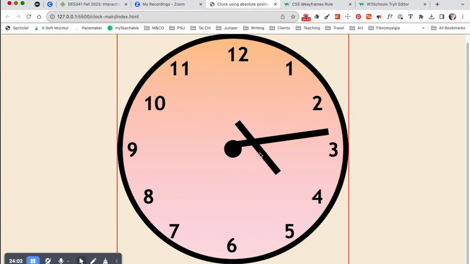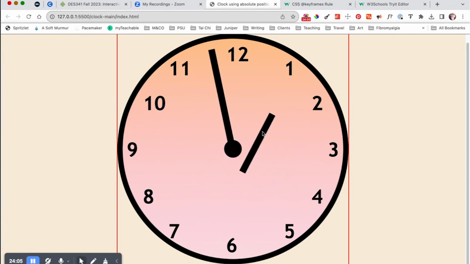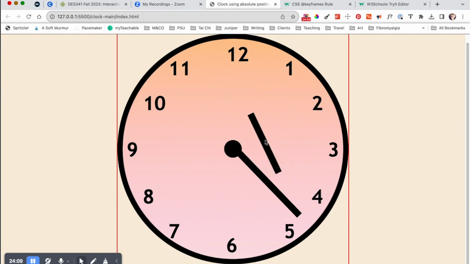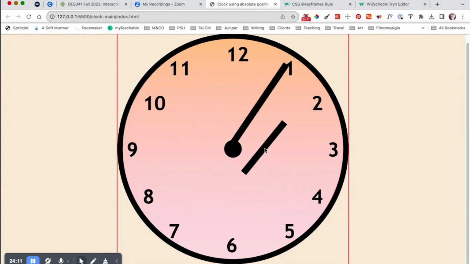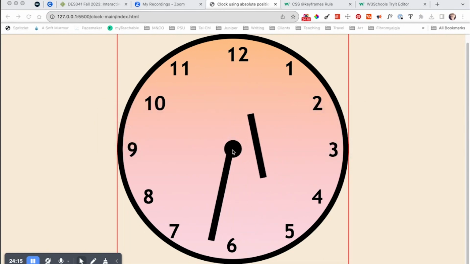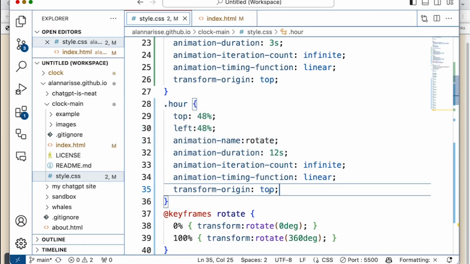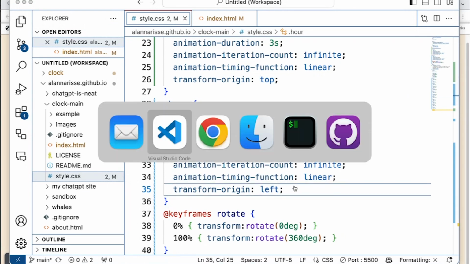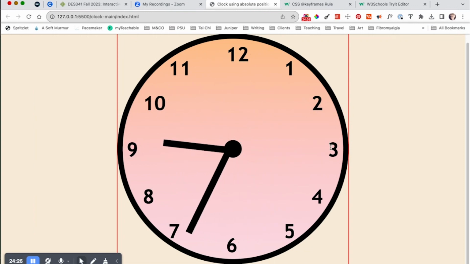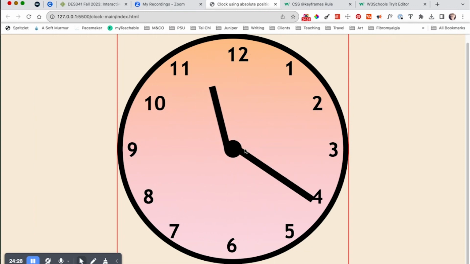So yeah, see how wacky it is? It's kind of rotating from the center because it's basically the center of the line. So we want this to have a transform origin of left so that it's where the center dot is. All right, there we go. Semi-good clock.